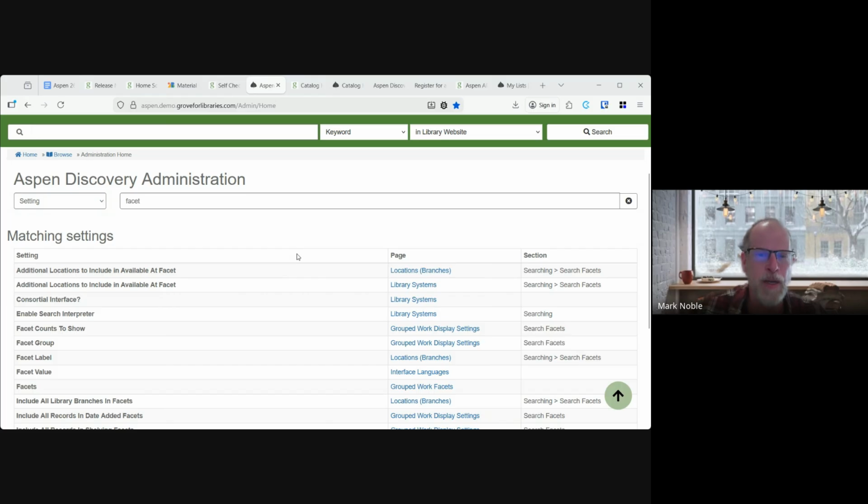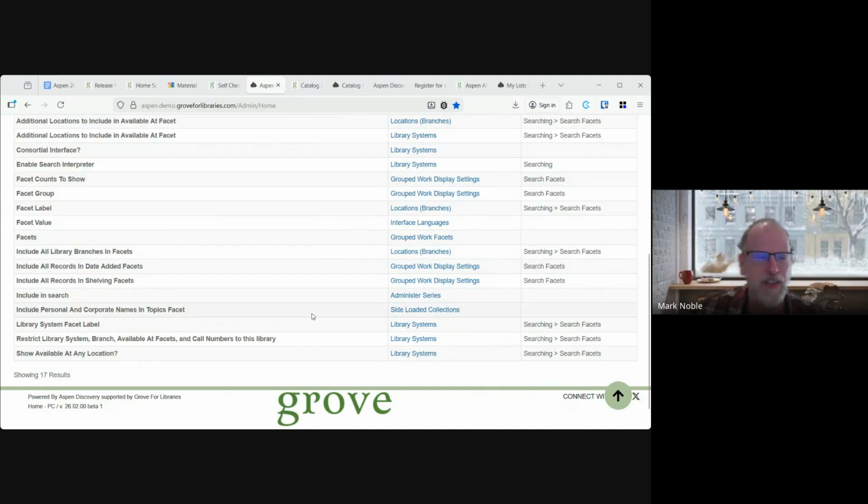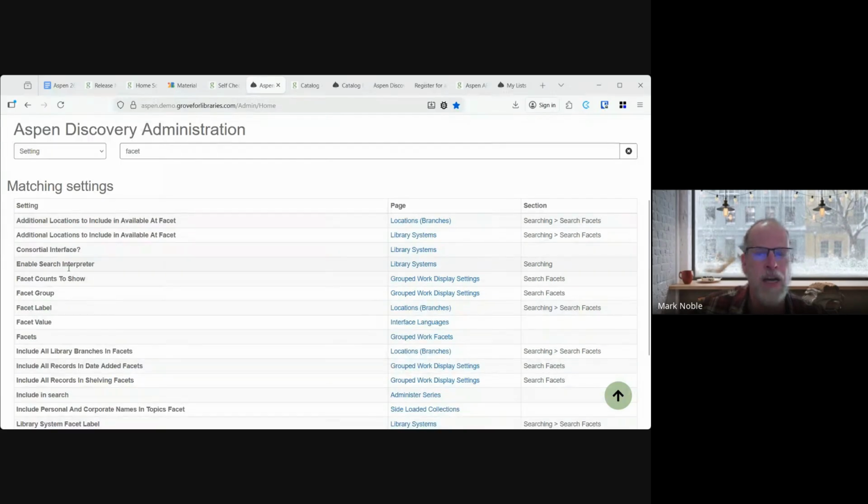So this is a great way to be like, I know I need to configure my facets. Where all might I need to touch these? So we can see that we've got, okay, our library system facet label. We've got facet labels here.